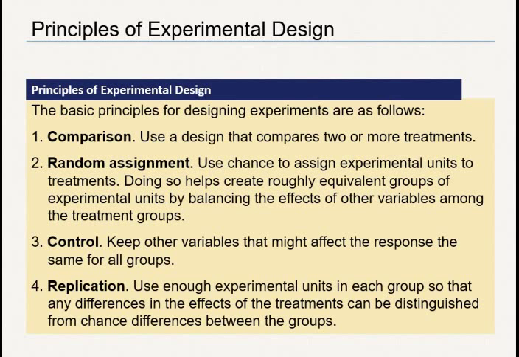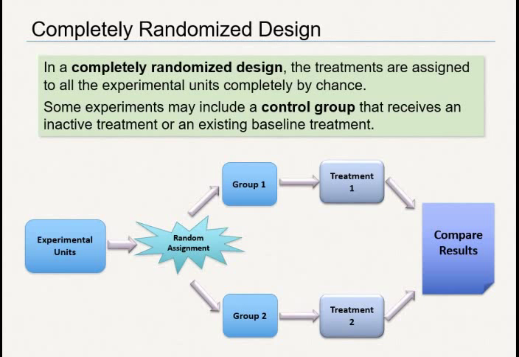And then replication, as far as when we talk about replication in statistics, is basically saying make sure that enough people are receiving the treatments. Make sure you have enough subjects in your experiment to make it valid. If I just gave one kid an online test and one kid a paper test and said, based on that, oh, well, online's better, obviously, it might just be that person understood it better.